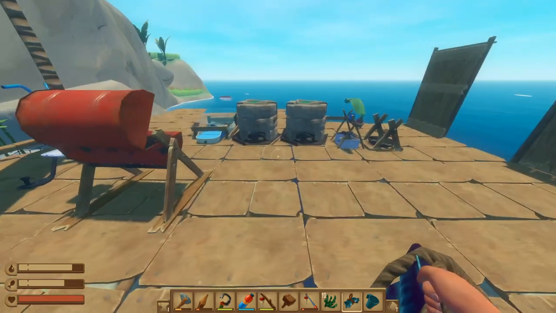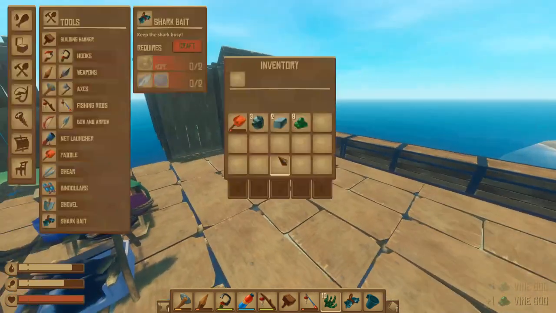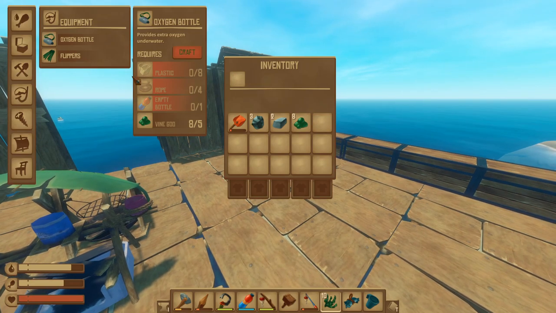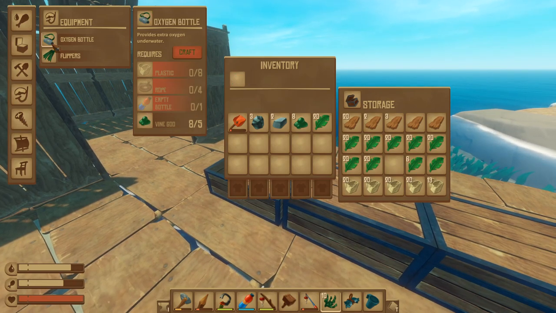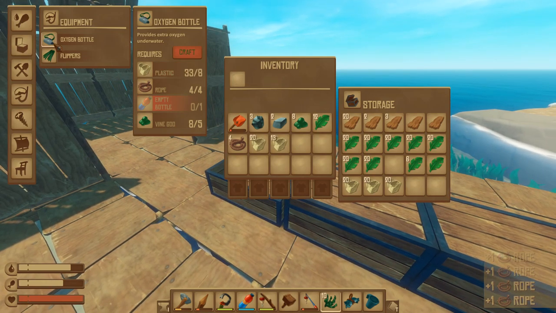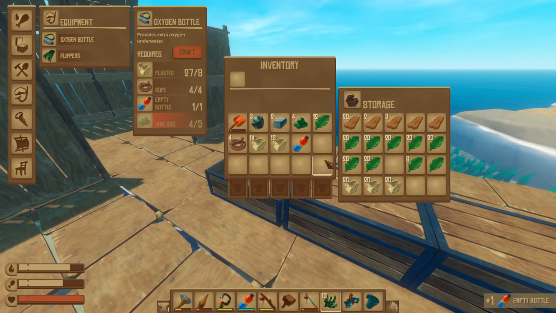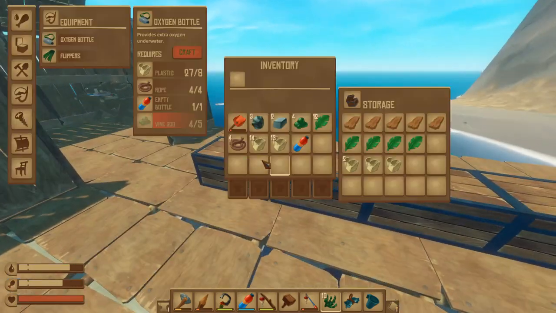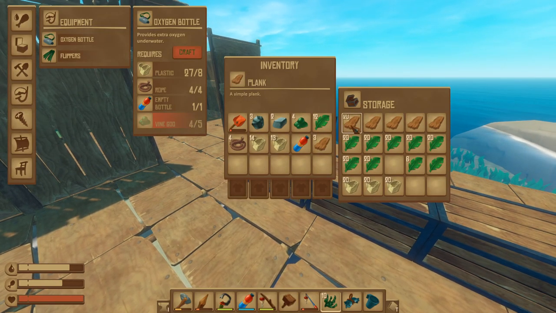Okay, good, good, good. Let's grab these, vine goo. Out of vine goo. So, I probably want the oxygen bottle over the flippers to a degree first. Oh, let's do that. We need a plastic. Make an empty bottle. And we need just one more vine goo and we'll be able to craft the oxygen bottle. More worried about a wood situation, to be honest.